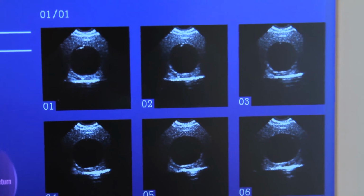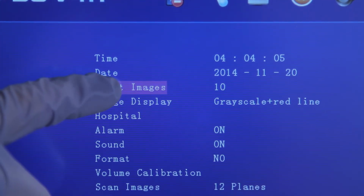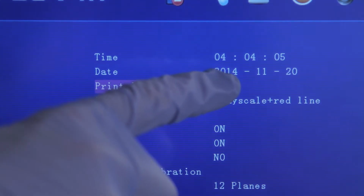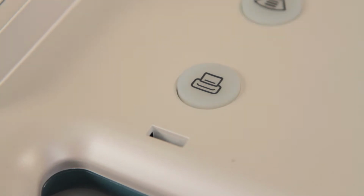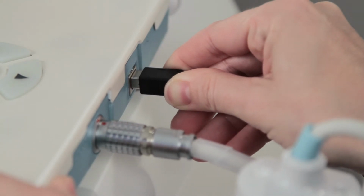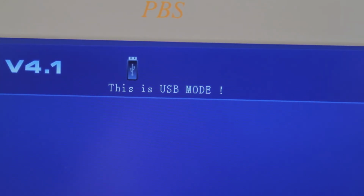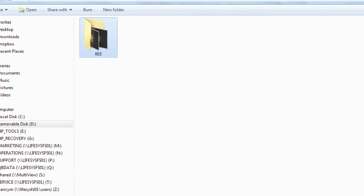Scanned results can be printed immediately after performing a scan or recalled from the device's memory if they were saved. The user may select how many images to print on the print page and hit the print button to print. You may export the historical data saved in the system to your PC using a USB connection. The system will also build a folder for each user. The same info in the folder should correspond with the patient's ID. Only grayscale images and a copy of saved readings will be saved in each folder.